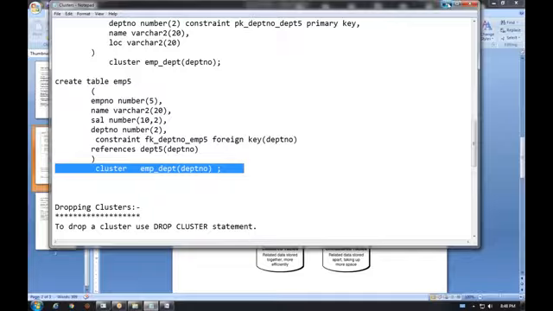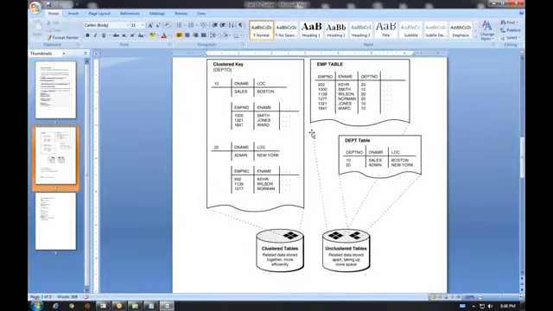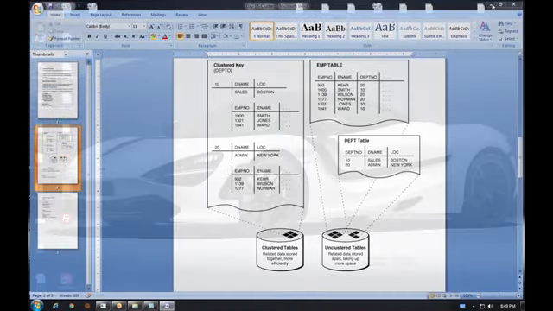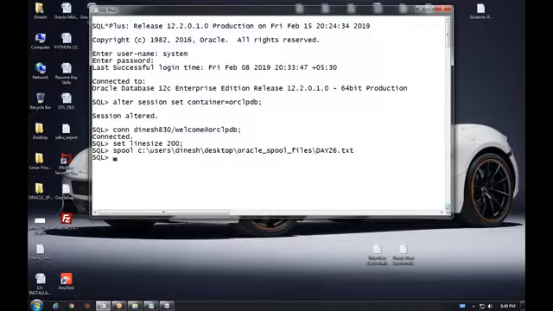So let me create. What is a cluster? A cluster is a storage area. Why a cluster? We can store related tables under one cluster. Benefit: related data is automatically stored together physically. Advantage: in future you can select join data from related tables, and then the join data is selected that much faster.